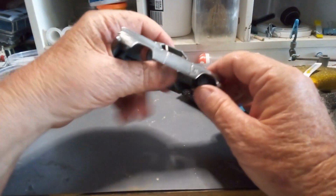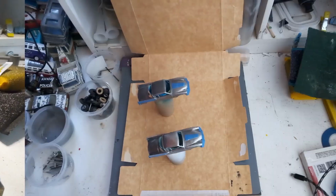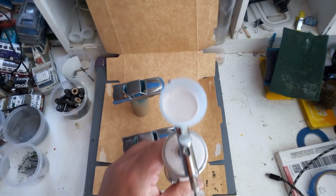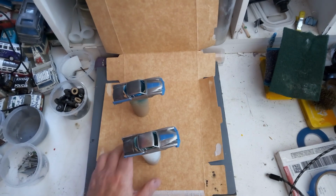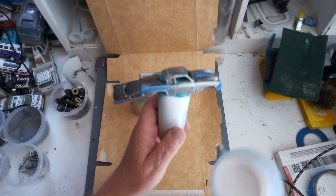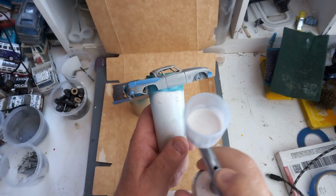So I'll continue this off camera and we'll be back shortly. So I'm using my trusty battery powered airbrush and we're going to put on our primer coat. You're going to have to wait and see to the end as to what colour I'm going to paint these, because the painting's the same. It's just the white primer.